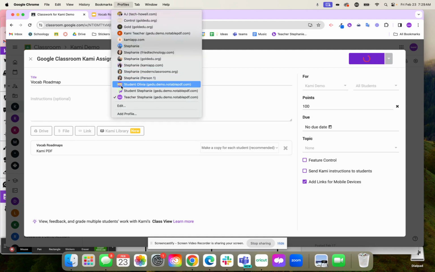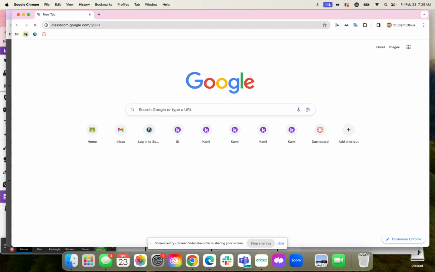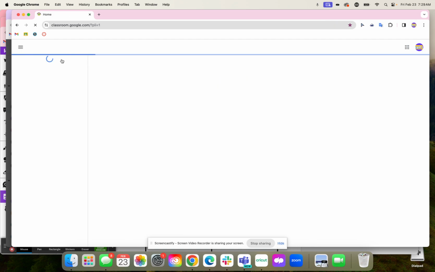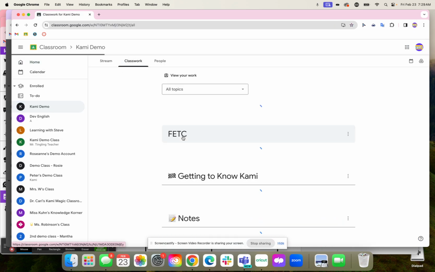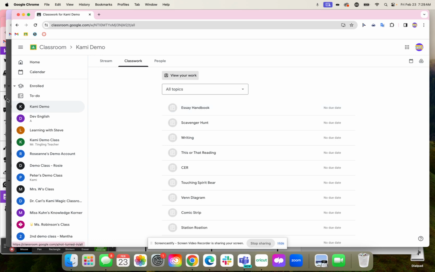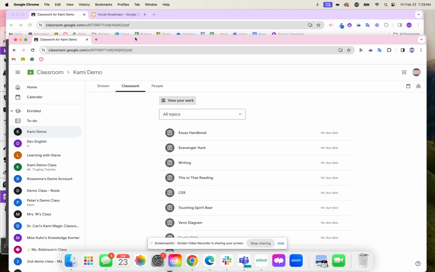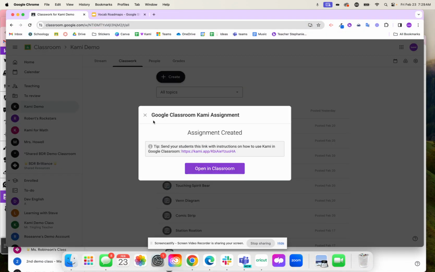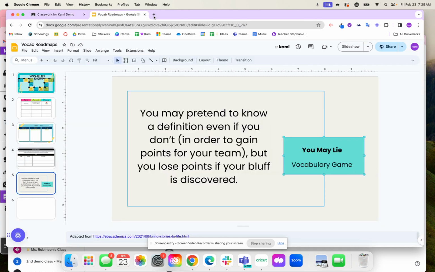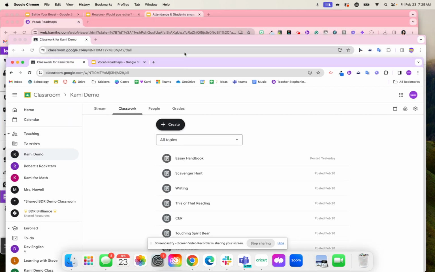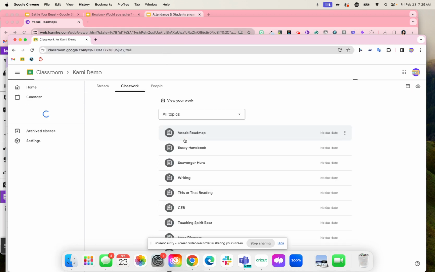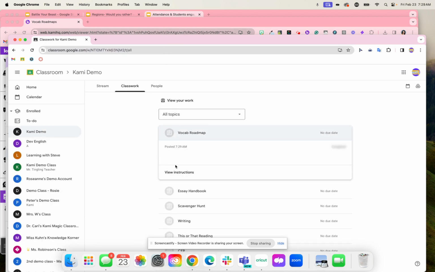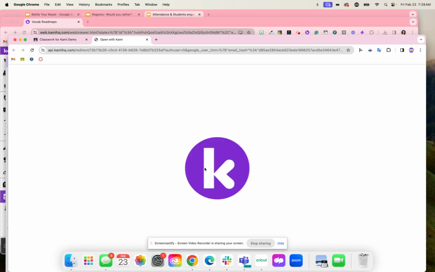Students are then going to open up their Google Classrooms, go over to that roadmap, and once they find that vocabulary roadmap, they're going to be able to get started on that activity. And then what's great about it is, because everybody's going to be working at their own pace, I am able to view each student at the exact same time.